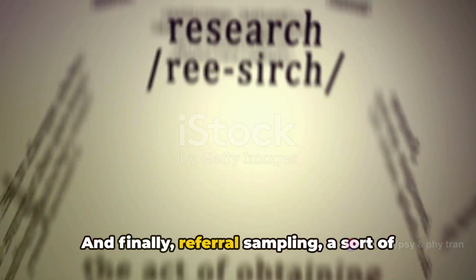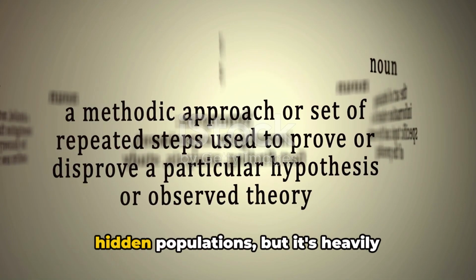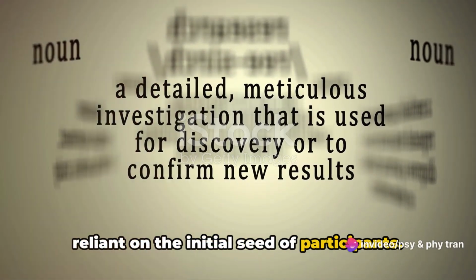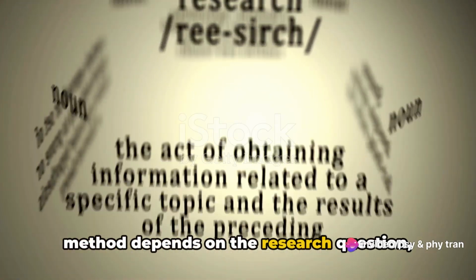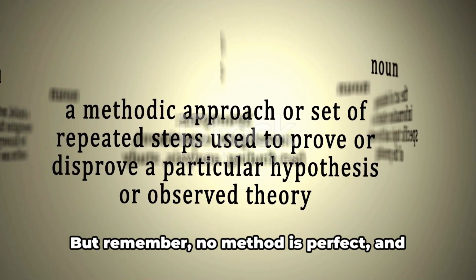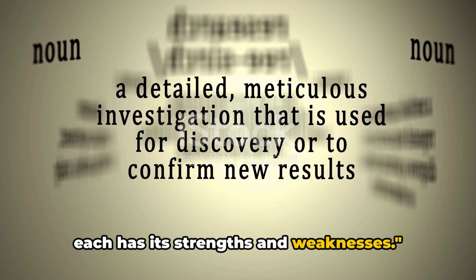And finally, referral sampling, a sort of word-of-mouth method, can reach those hidden populations, but it's heavily reliant on the initial seed of participants. In the end, the choice of sampling method depends on the research question, resources, and the population being studied. But remember, no method is perfect, and each has its strengths and weaknesses.